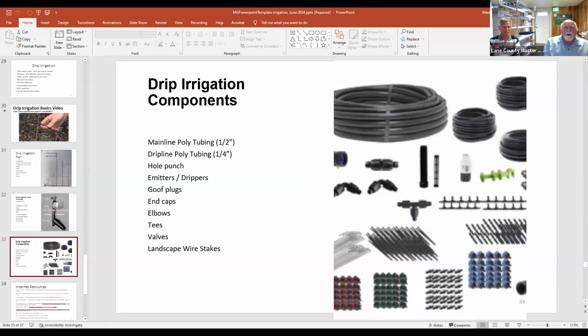So this is one example of a drip irrigation kit that some company has put together for a certain size garden area or drip irrigation project. And as you can see, they've got the 1/2-inch and the 1/4-inch tubing. They've got a hole puncher included. They've got emitters, and they've got the goof plugs that were talked about when you make a mistake and put a hole where you don't want one. And also they've got end caps, elbows, T's, valves, and landscape wire stakes to hold down the tubing.